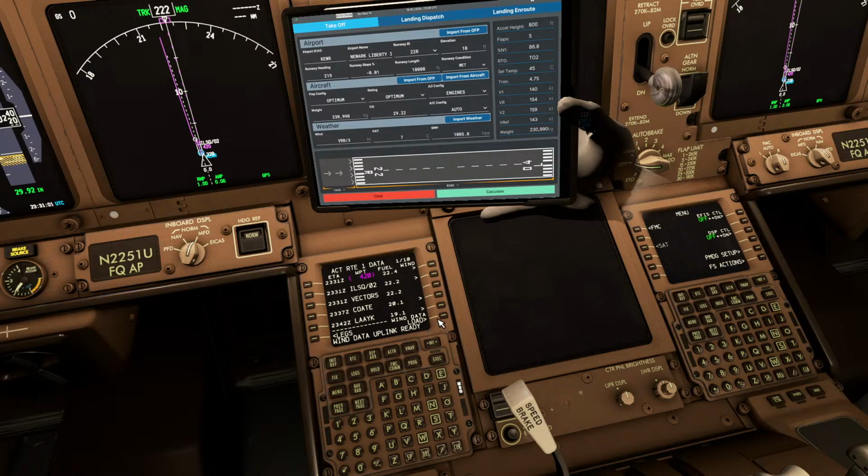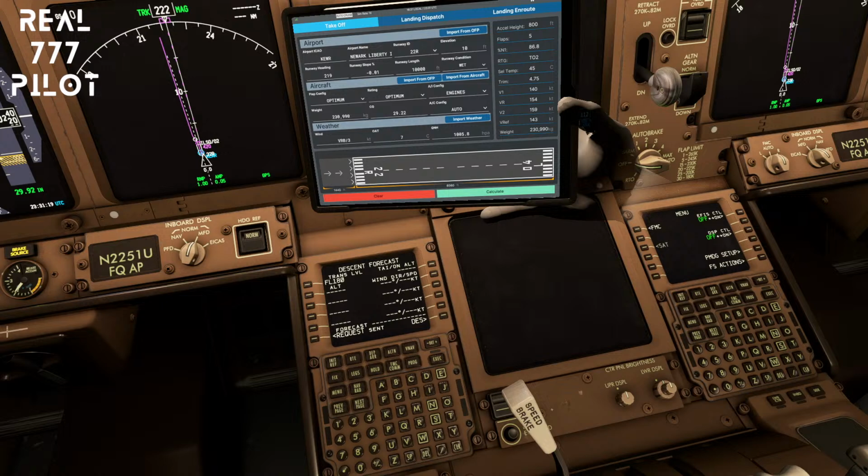So wind, we load the wind, we can execute the wind, and also the descent forecast has been requested, so it's sent, and now we can load the descent forecast for our descent into Chicago as well. Loaded.